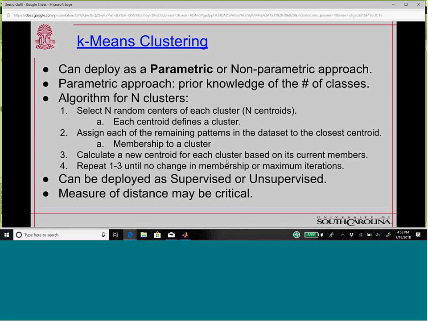So in the case of, say, 2,000 data points, 1,200 to one cluster, 800 to the other cluster, on the basis of their population, you'll calculate an average. And once the centroids are modified, you repeat the whole process. You establish a new membership because now the centroids are different. Repeat the process until there is no update in the membership of the points, or if you achieve a maximum iteration. You may have a collection of members that oscillate between class 1 and class 2, and in that instance, you want to bring the oscillation to a termination by putting in a maximum number of iterations.